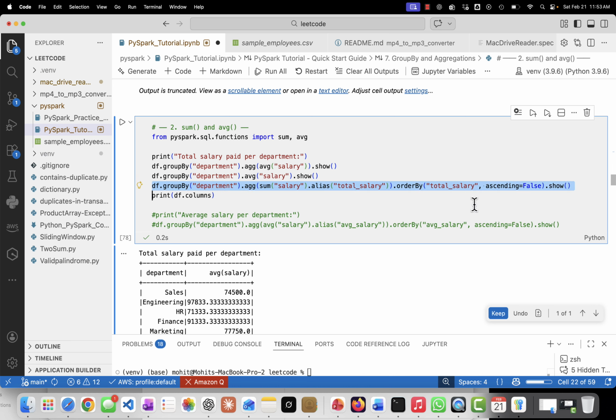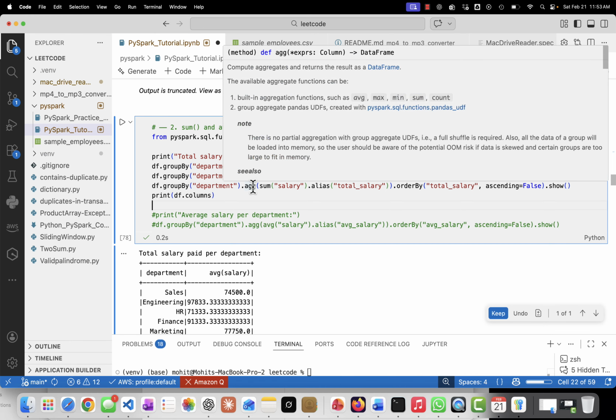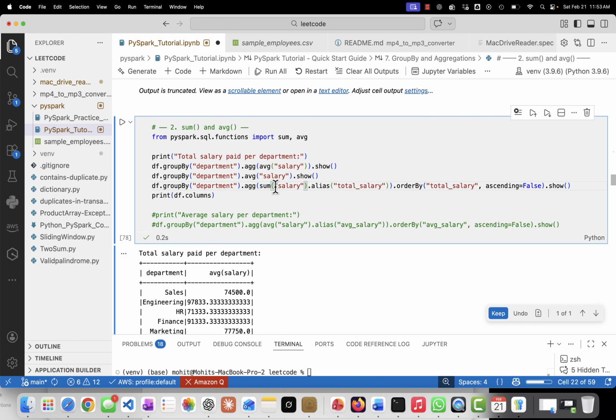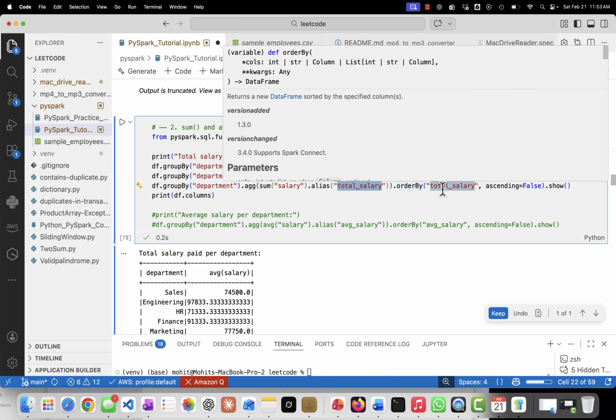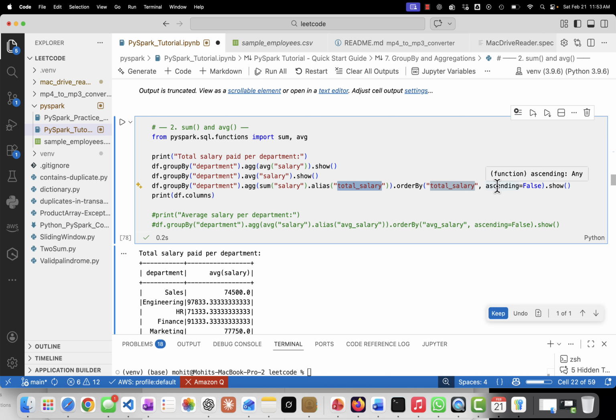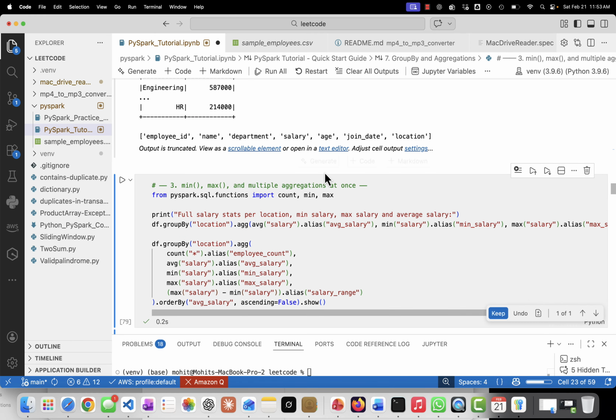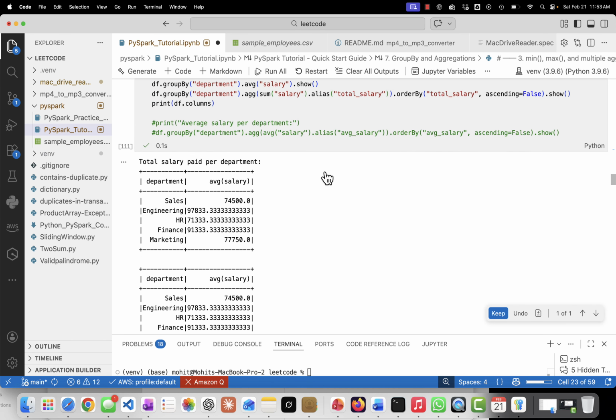It's pretty big. So what we are doing here, we are grouping with the department, and then we are aggregating. Basically we are getting the sum of the salary. So if there are suppose 3 departments, it is going to sum the salary of all those 3 departments, and then it is going to change the name because we have the alias as total salary. And then it is going to order by total salary in ascending order. Okay, so the starting one will be the lowest, and then higher and higher, like that. Okay, so just run it and see.